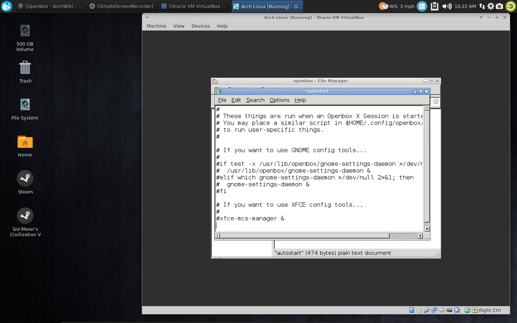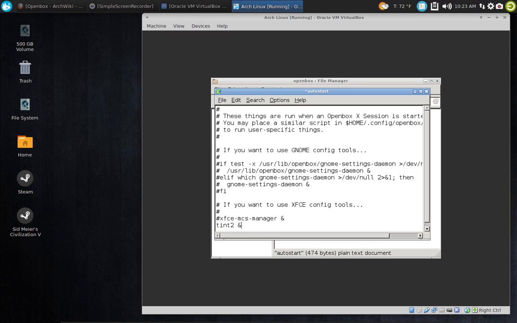And towards the bottom, we're going to put in tint2 space ampersand. Tint2 is a great panel app, highly recommended for use in Openbox. You can also use LXPanel or XFCE panel, but tint2 does better.